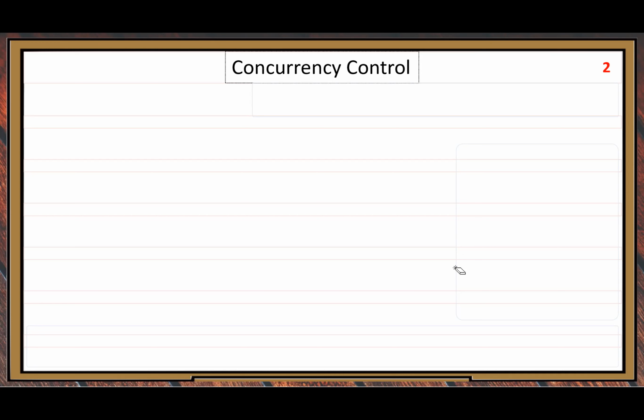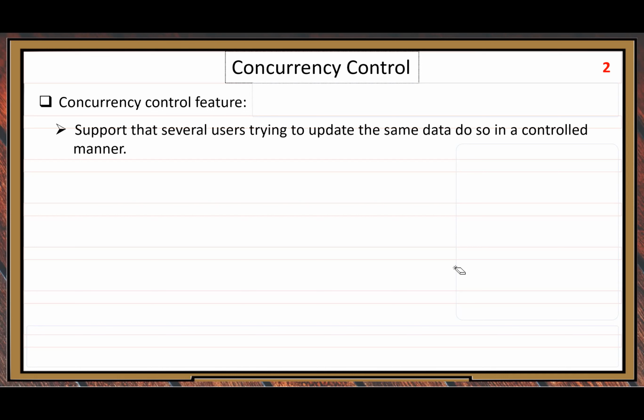All right. This feature supports several users trying to update the same data, doing so in a controlled manner. How to control that kind of detail, we do not need to know. That kind of detail must be in some controlled manner. Multi-threading.